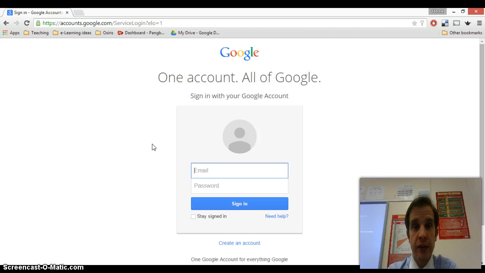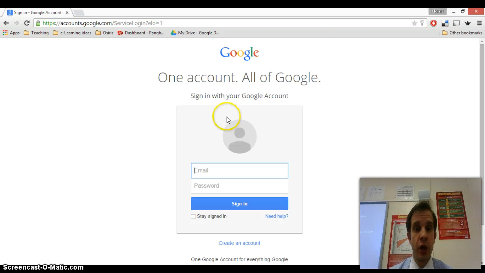If you want to create a Google Doc right now, you do need to have a Google account. If all you want to do though is add something to a document which has been shared with you, you don't have to have a Google account for that. So you don't have to go ahead and get a Google account if you don't want to. If you'd like one for your own personal use, or because you would like to create Google documents in the very short-term future, then you can go ahead and set yourself up a Google account. Having said all of that, let's get to it.